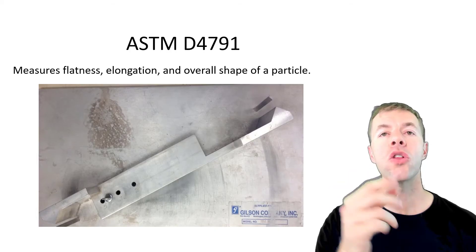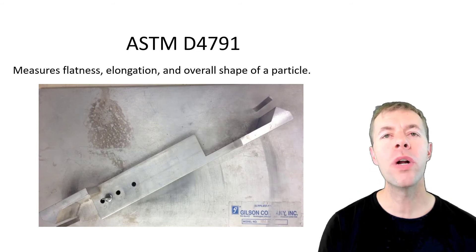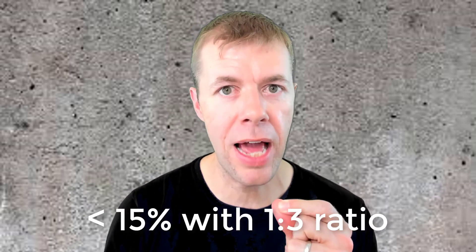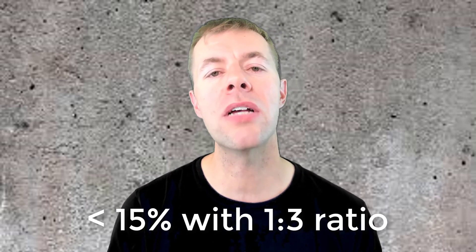How do you measure this? If you love to measure stuff, you can look at ASTM D4791. It measures the flatness and elongation of particles — specifically the minimum dimension to the maximum dimension of a single aggregate. It says you must first sieve and then look at each sieve size equally, but I don't think that's important. You can get away with using just a half-inch sieve size. Sieve the half inch, look at the long dimension to the short dimension — that's your flatness ratio. You want less than 15% of your aggregates to have a flatness ratio less than one to three.